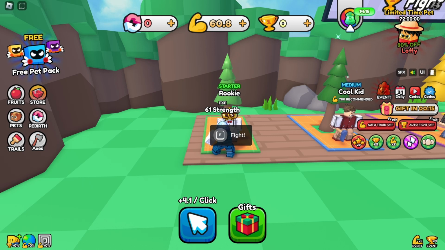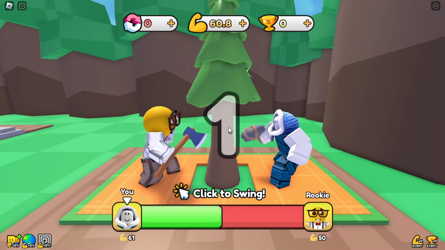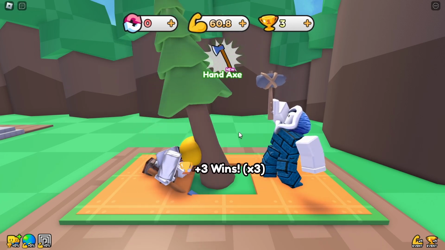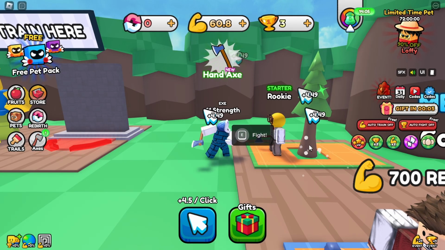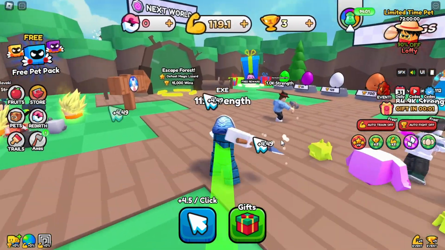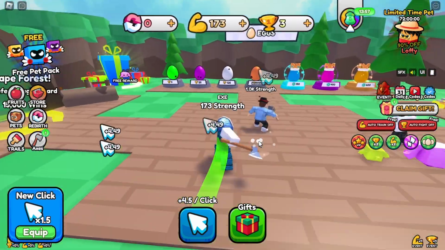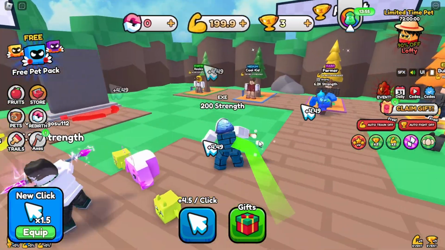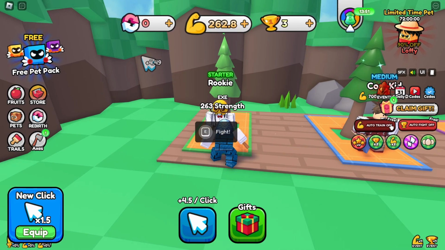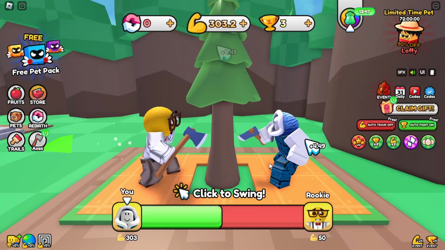I think everybody knows what it is. Let's see. Can I win against the Lumberjacks? Of course I won. I need 15,000 wins. Let's do... Oh, it says train auto fight on rookie.